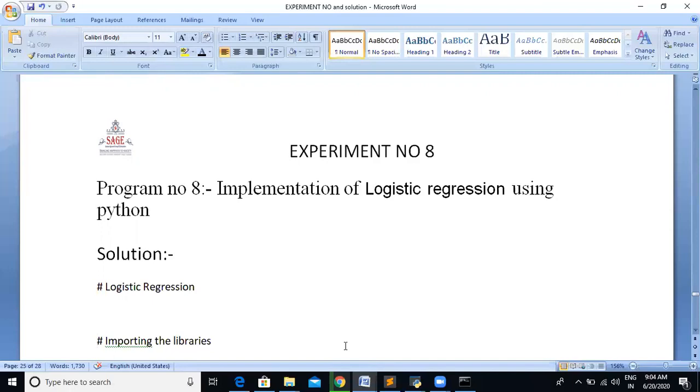Now we see logistic regression. We need to understand why we would use logistic regression and not linear regression.